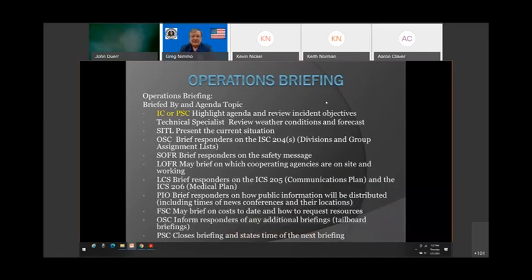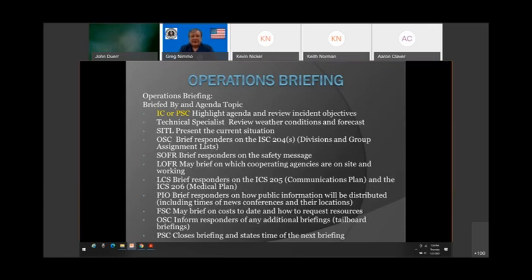Okay, so what we do here is, if you think about it, the presenters at the operations briefing are the command and general staff members. The audience that's sitting out in the crowd is division and group supervisors, strike team and task force leaders, and crew bosses, for lack of a better word, maybe a captain from an engine or a lieutenant or whatever. And they are the people that are actually going to be implementing the resource response. They have been brought to the scene and they're ready to go to work. So you need to brief them on what you're actually going to be doing for this operational period.